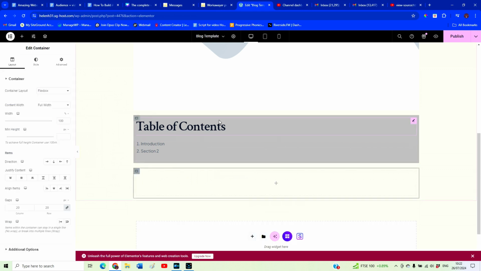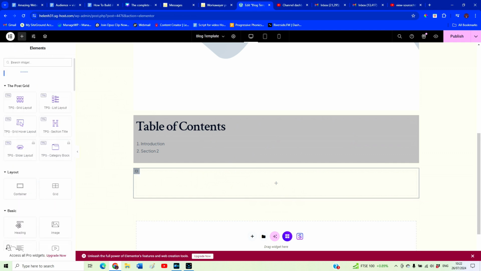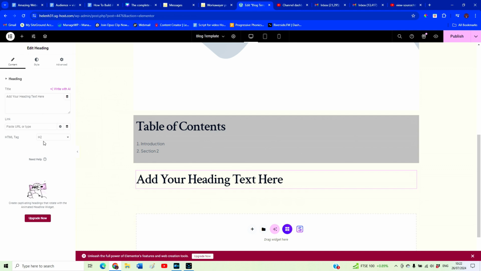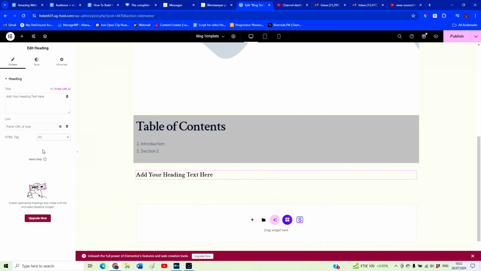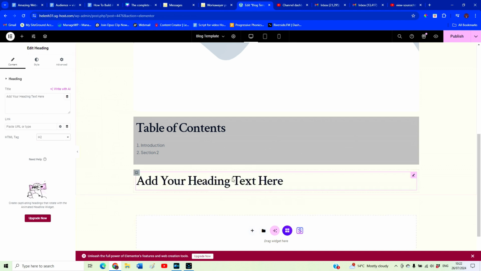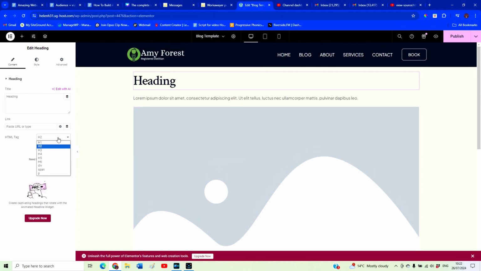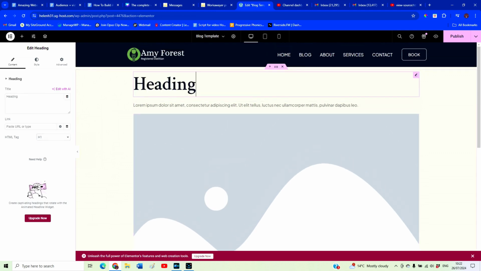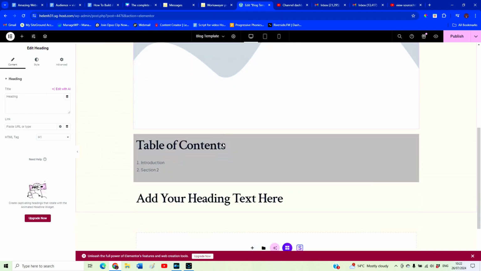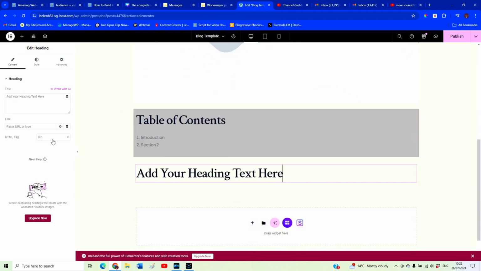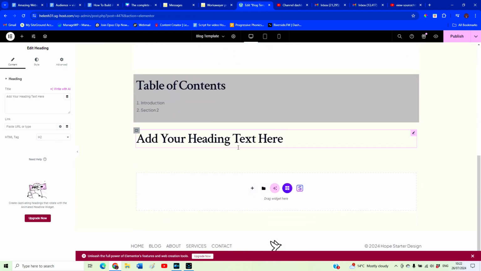We don't want it to be within this gray area because it's going on to our content. So we have another box here. We're going to drag over another heading. This one we're going to make sure it's a H3. No, I'm going to leave that as a H2. We want our H1, this one, to be H1 because that is the heading of our overarching blog post. Any subheadings underneath that go as a H2. And then if you have a subsection within this section, you will call that a H3. It's called having a proper hierarchy of our content. And this helps optimize our posts for SEO.